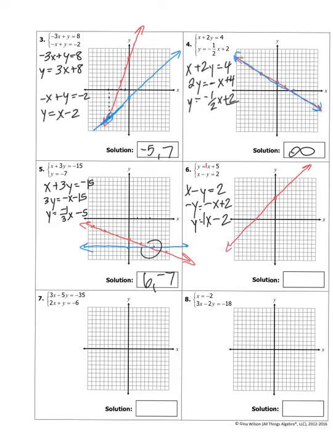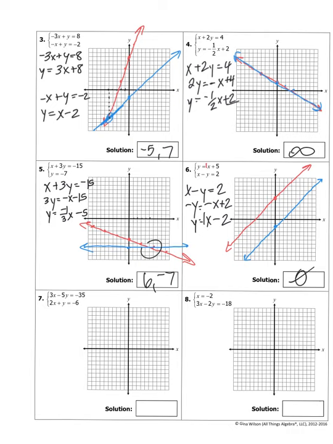All right. And then the second equation, the y-intercept is at -2. And the slope is also 1. So up 1 over 1, up 1 over 1. All right, but what I want you to notice is they have the same slope, but different y-intercepts. In this case, we have two parallel lines, so there are no solutions.